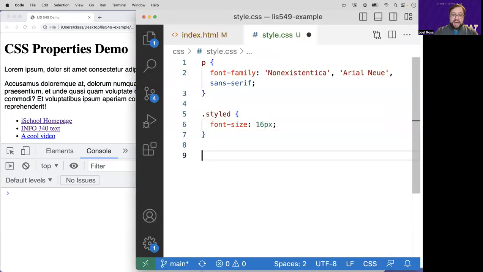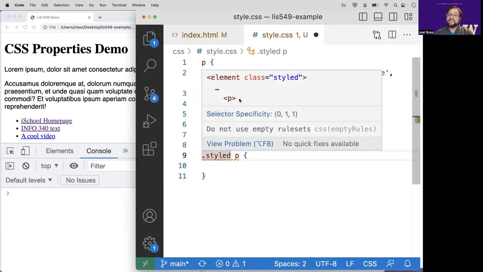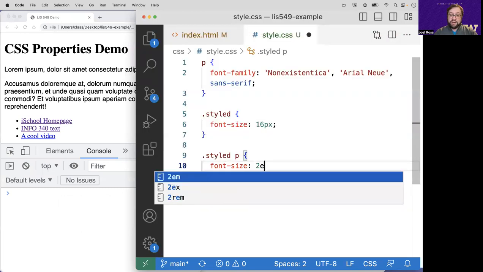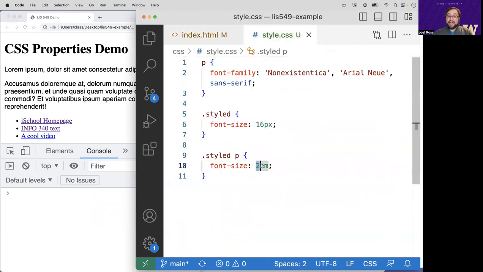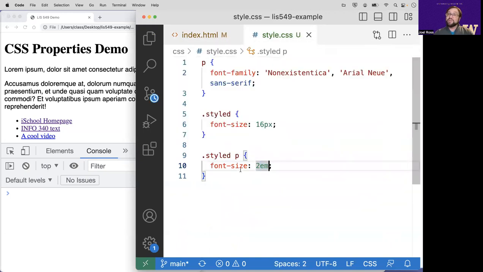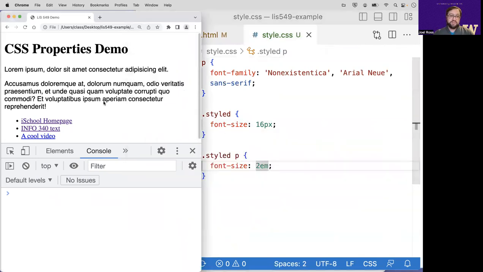If I then make the paragraph inside the styled div, using my descendant selector to talk about paragraphs inside that styled element, have a font size of 2 EM, then I'm saying take the parent element size, which was 16 pixels, and the paragraph's size should be twice what the parent's size was. That means this paragraph's font size will now be 32 pixels, because it's twice the size of my styled block.